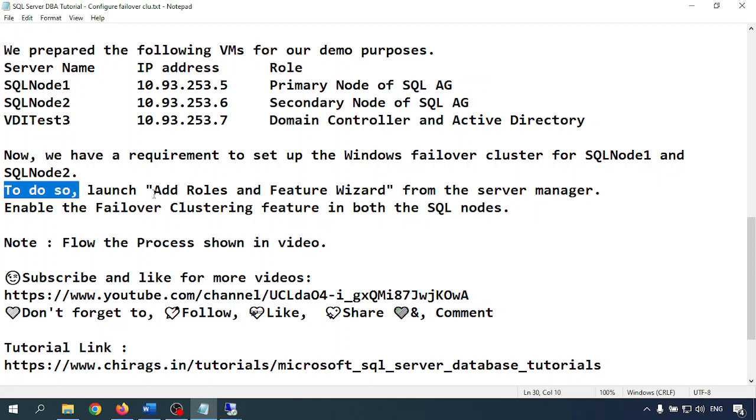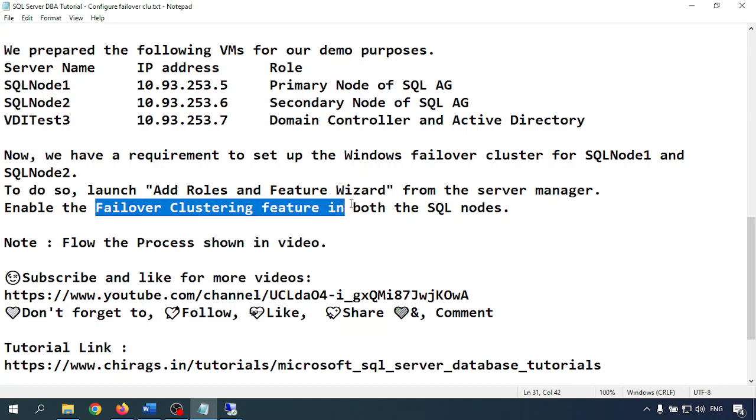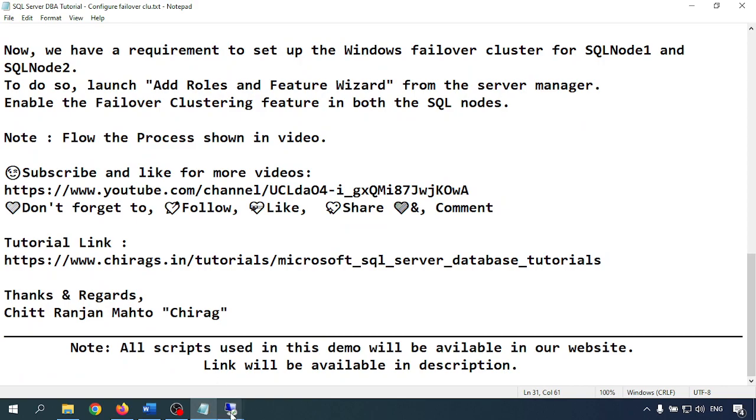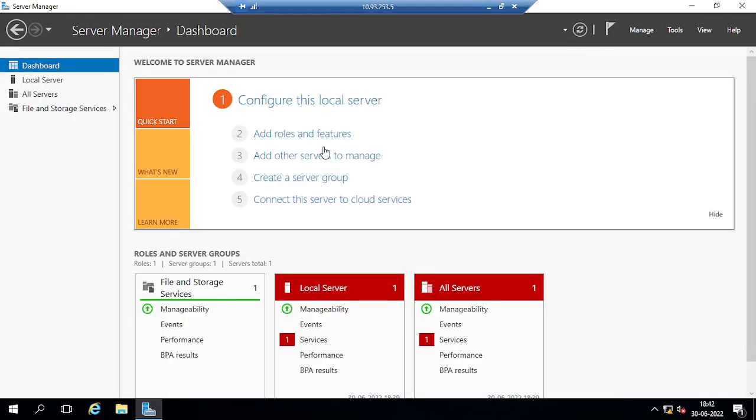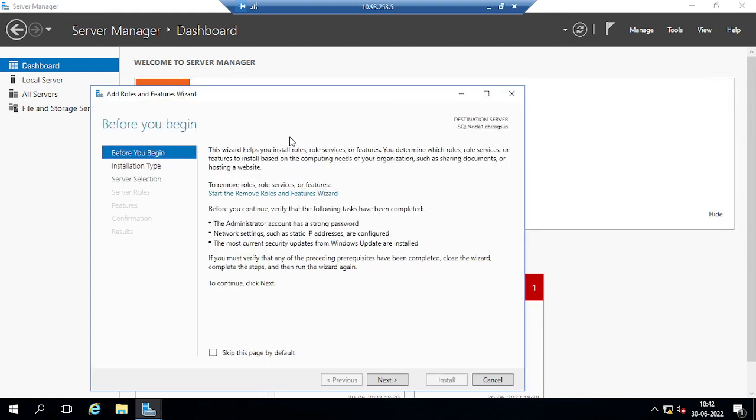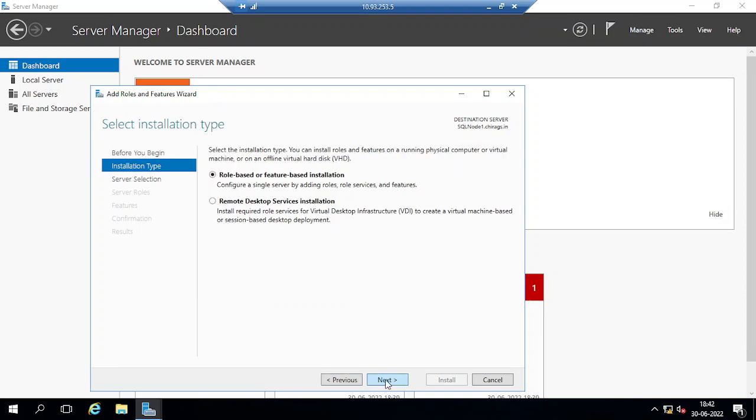So launch the Add Roles and Features wizard from Server Manager and enable the failover cluster feature on both the SQL nodes. I'm going through that. Go to node 1. This is my node 1. There is Add Roles and Features. Click on that, go to the next.